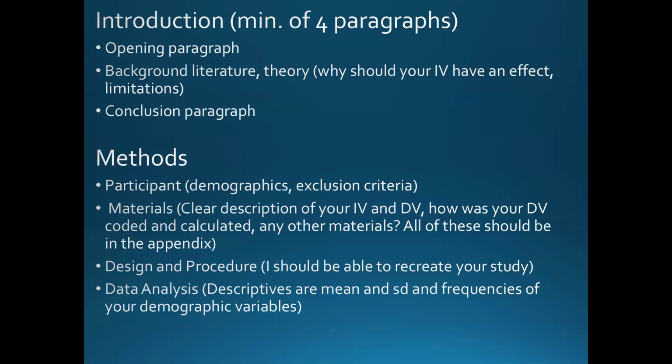Then talk about some sample questions. We assessed emotions on a 1 to 5 scale, strongly disagree to strongly agree. Sample questions include, I feel happy and I feel sad. A lot of you didn't have that for your dependent variable. Any other materials? Some groups had extra materials, that should be in here. And then once again, all of these should be in the appendix.